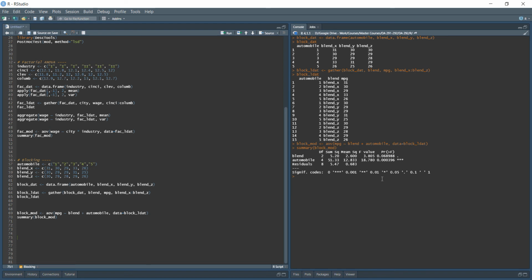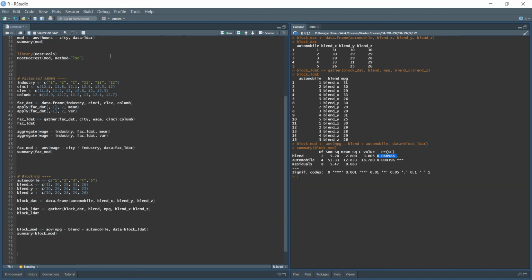If I wanted to figure out where the differences in the blends are, if it was a statistically significant ANOVA, I could run Tukey's LSD for the different blends to figure out where the differences lie. Now, I will say that pairwise post hoc comparisons are a little bit more difficult when we have another variable involved in a factorial ANOVA, and we're not going to cover that in this class. But the idea is pretty similar. We look at the pairwise comparisons of all the blends. We would just want to account for the impact of automobile when we look at all of those pairwise comparisons.